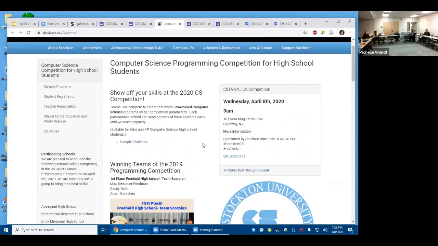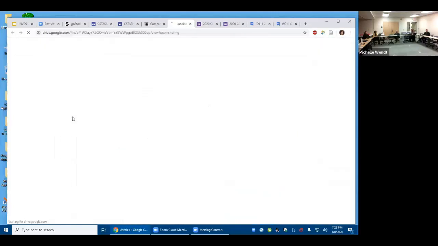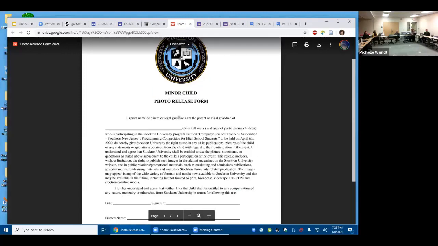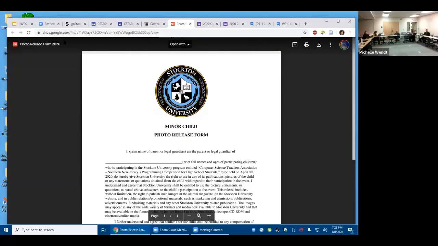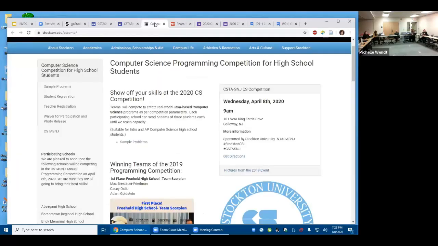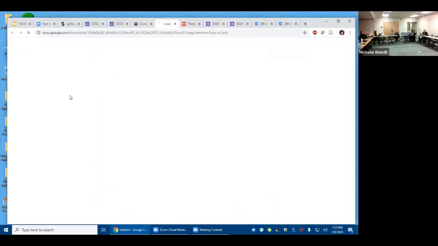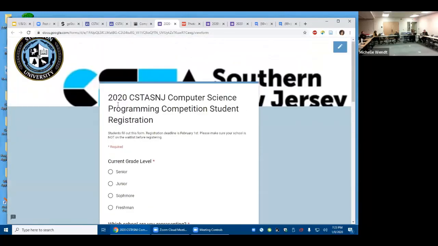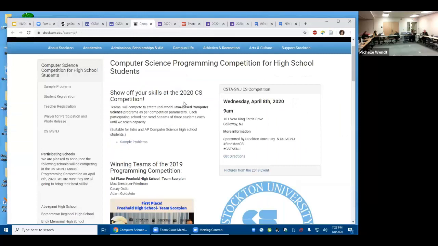They're from all over New Jersey. The one form that you will have to send me for each student is this one. This waiver covers everything. In previous years, it's been three forms, and this year it's just one. So you will go here, you will register your team here, you'll get an email from me, and then your students will register on this form, and then I will hit you up for those waivers. I send emails basically on Fridays saying, hey, this is what I need.